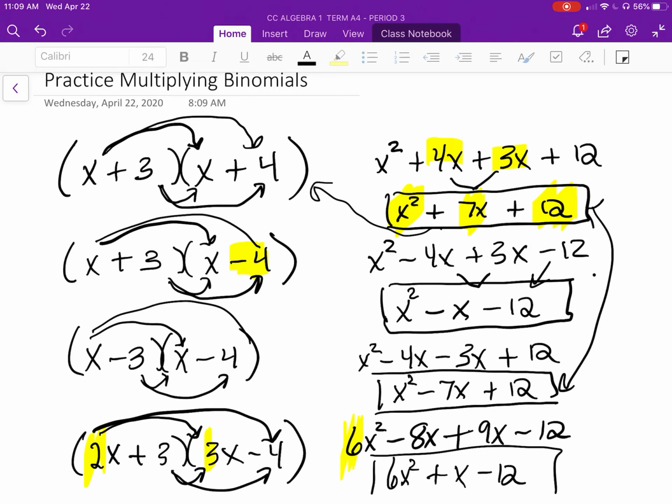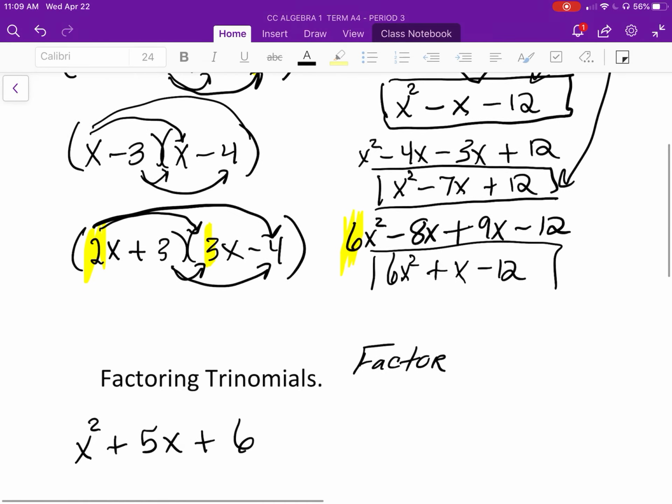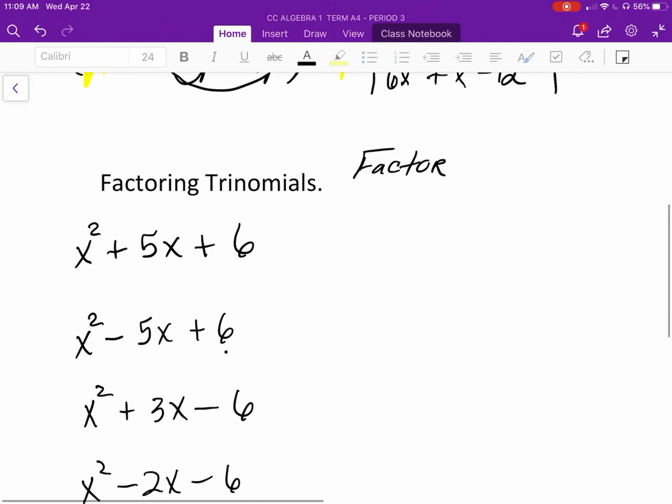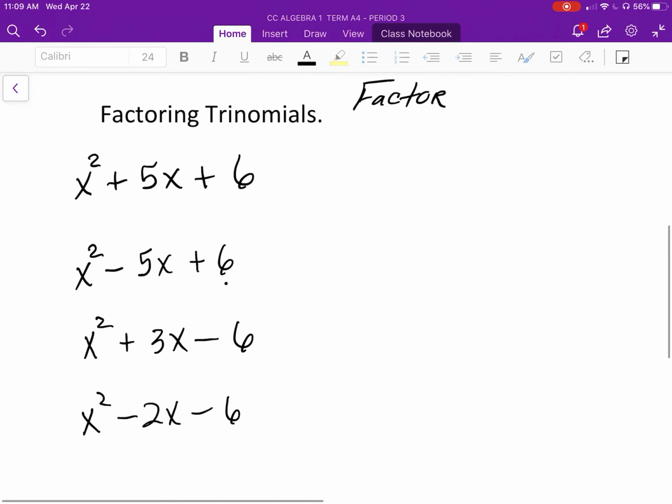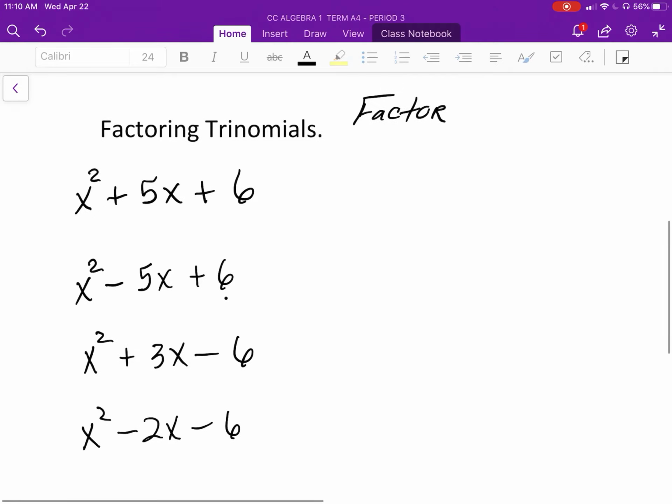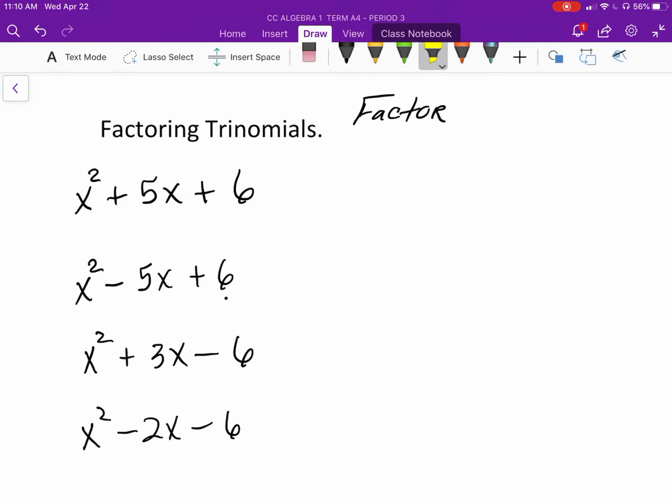Now, today, which is the purpose of the lesson this week, we're going to learn how to factor. So what I'm going to do is move down. And you see we're actually starting with questions that look similar to the answers that we just had. Okay, so we're starting with some very simple ones, and I want to point out a few things about these. You'll notice that each one of them has an x squared at the beginning, because I've set this up to make it a little bit easier. We're starting with the easy ones.